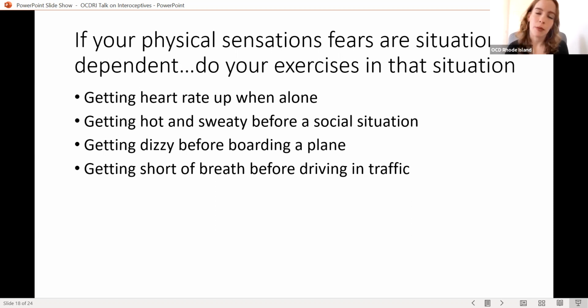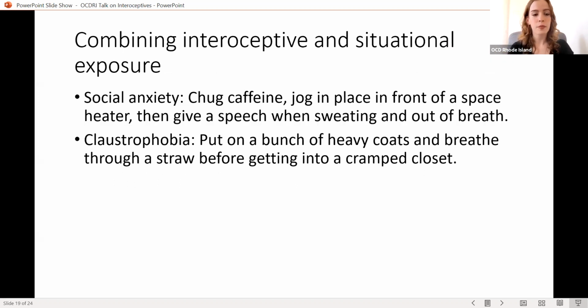If you're somebody who's afraid of panic attacks when you're in a space that you can't get out of, if you have some agoraphobia, which is a fear of having an unexpected physical reaction when you're in a space that you can't get help or can't escape, like driving in traffic, for example, you could do some of these interoceptive exposure exercises right before you leave your therapy session, and then drive your commute home. Then you would have the experience of tolerating that feeling in the context that was most distressing to you.